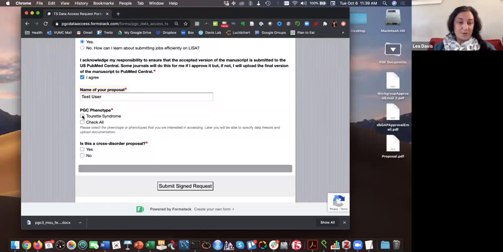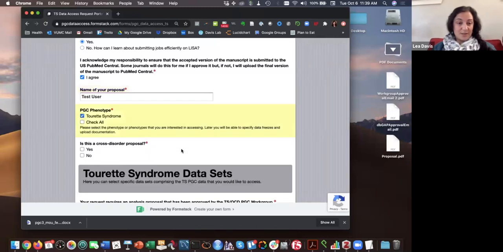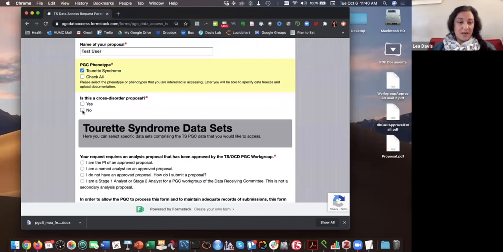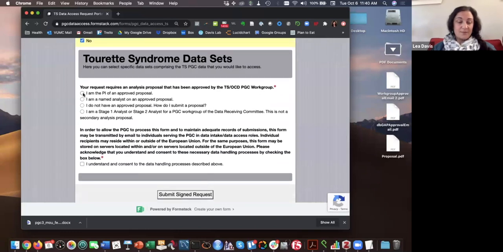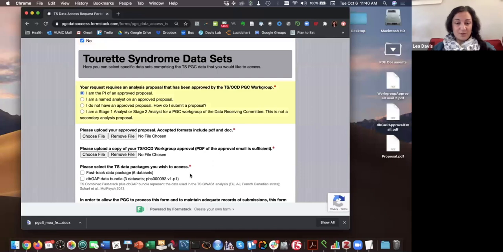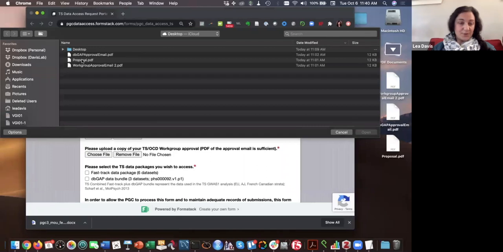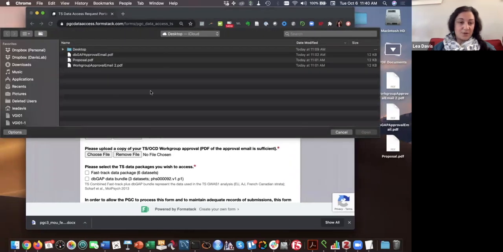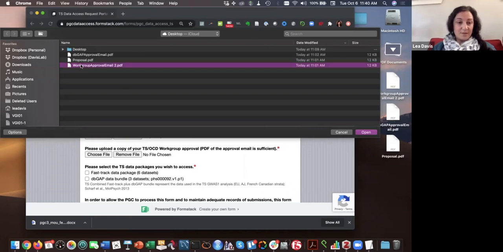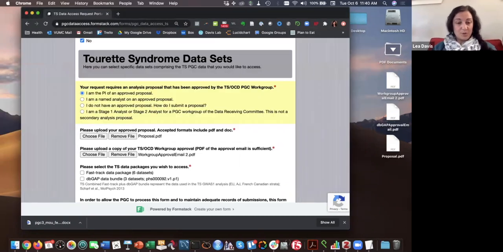I'm going to select the Tourette syndrome phenotype, and this is not going to be a cross disorder proposal. Now, I'm the PI of an approved proposal, and I'm going to upload that proposal. I'm going to upload a PDF of the email that I got from the work group chair saying that that proposal was approved.